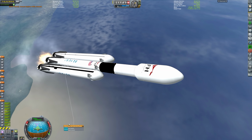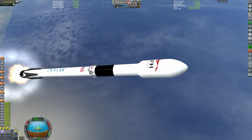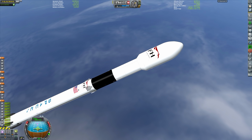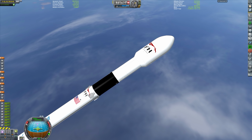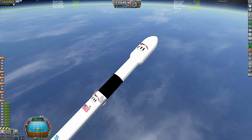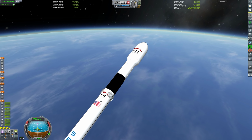Just luckily the payload mass for this vessel is just a little lighter, so we're going to be attempting recovery on all three of the boosters today. We have of course just seen those two boosters fall off there. They've got enough fuel remaining to do a double drone ship landing out in the ocean. Like I say, the payload mass is smaller than in the last vessel from the previous video.